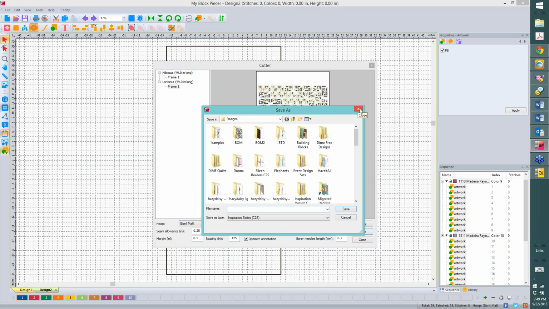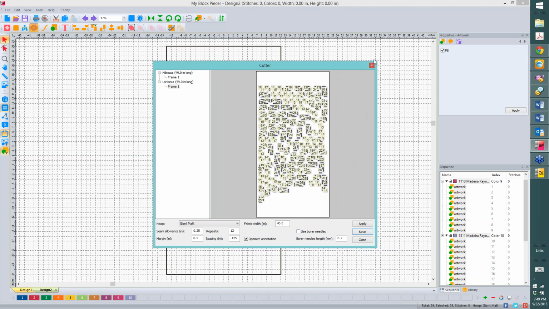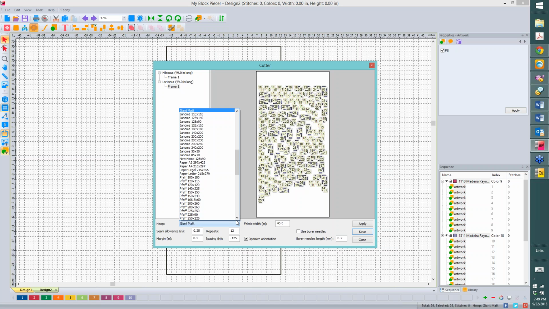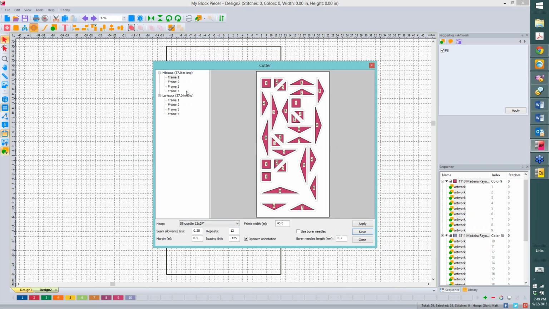Questions on that, Dory? Well, is there a limit? This is according to our little buddy, Ashley. Is there a limit on how many designs you can actually have on a mat? Well, the space would be your limitation. It will put them on, yes. Let's go back to a reasonable mat here. Let's go back to, not my fantasy mat. We'll go to the 12 by 24 inch silhouette. And here I have 12 repeats.